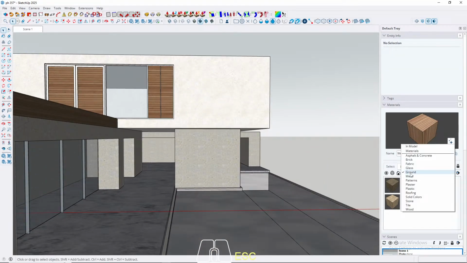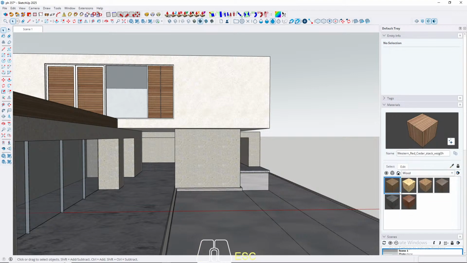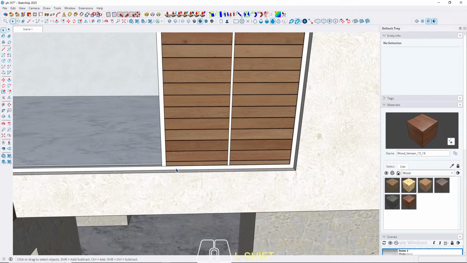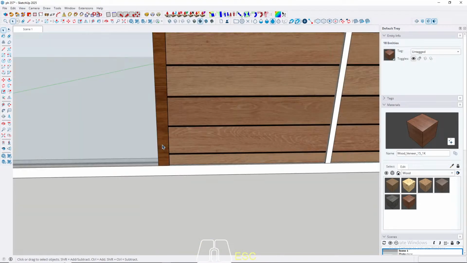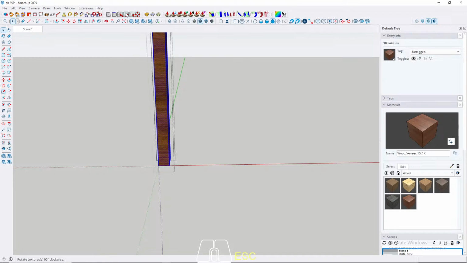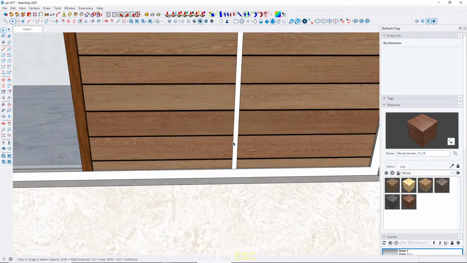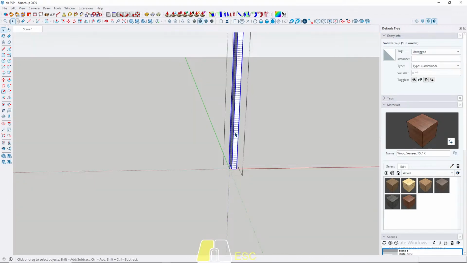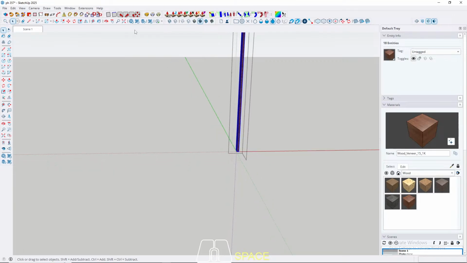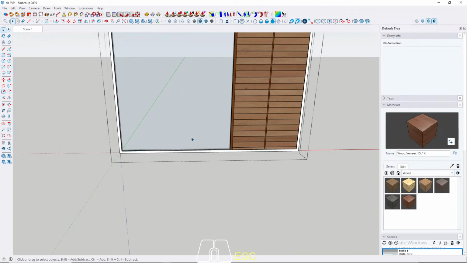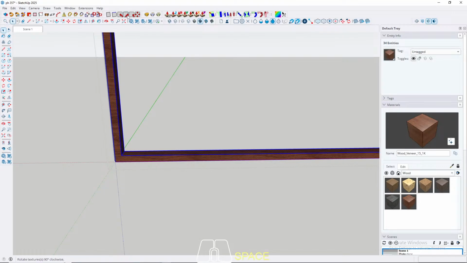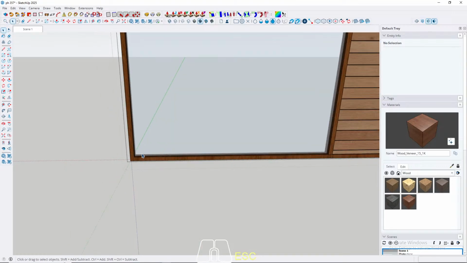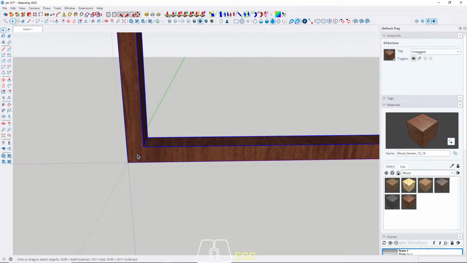And then let's put wood material for the frame. I want to make it a little red and change the direction, of course. Apply for every frame and support frame. Oops, we need to adjust this one.